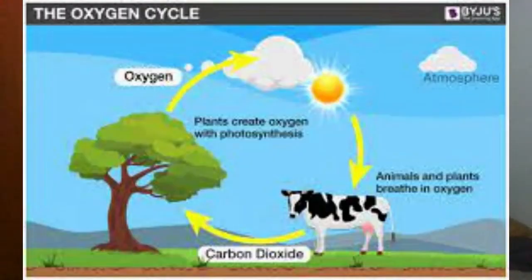All green plants during the process of photosynthesis release oxygen back into the atmosphere as a byproduct. Step 2. All aerobic organisms use free oxygen for respiration. And step 3, all animals exhale carbon dioxide back into the atmosphere, which is again used by the plants during photosynthesis. Now, oxygen is balanced within the atmosphere.